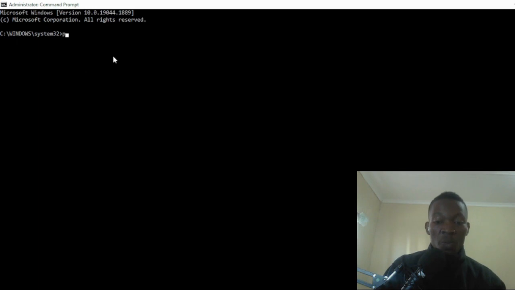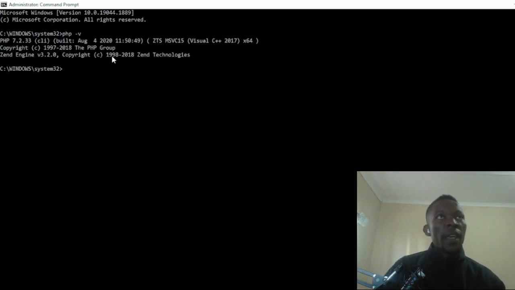We want to do PHP -v. Let's click enter, and here we have PHP 7.2.33 shown as installed. In this case, this is a good sign to show that our PHP has been installed.